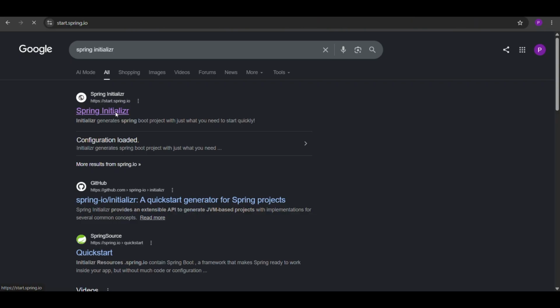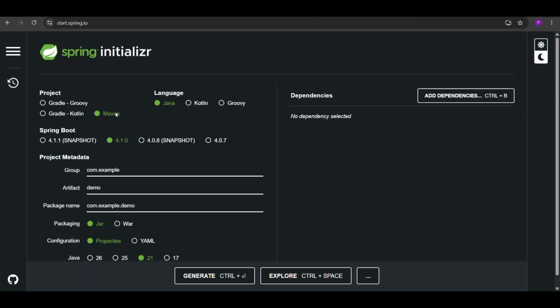We have to go to Spring Initializr and add some dependencies.